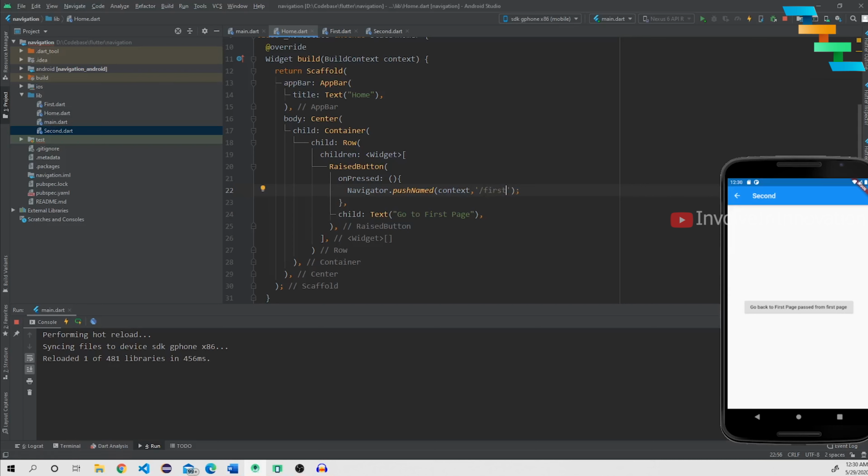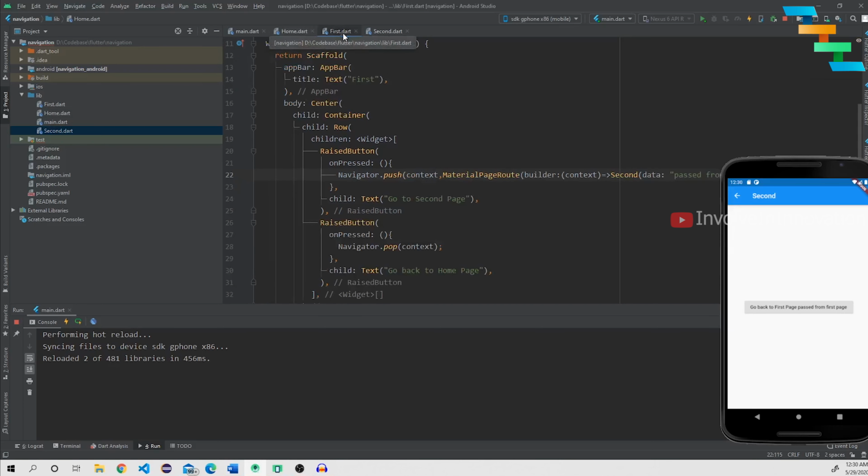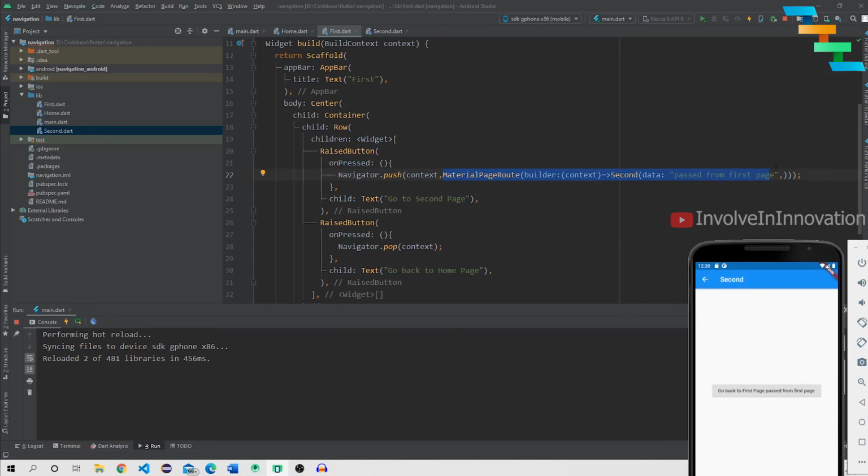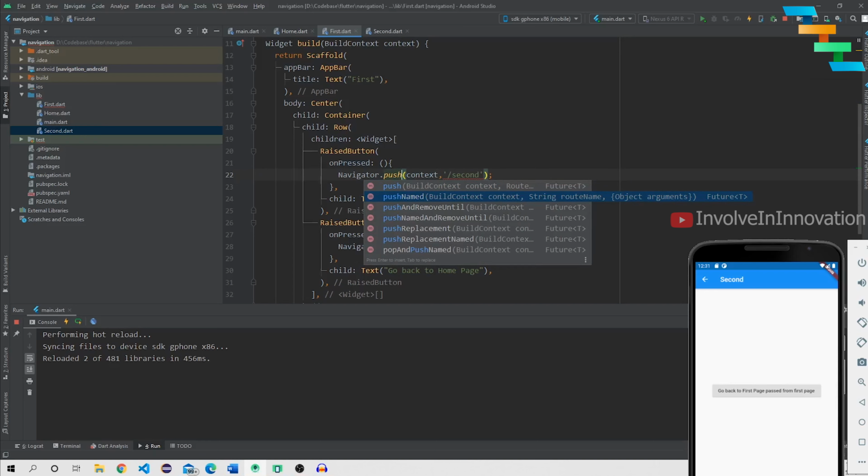I have created this pushNamed and I'm going back to first. Here instead of this material page route, I will just call this string second. It should be exactly the same string whatever you gave in the route. Here instead of push method we need to use pushNamed.